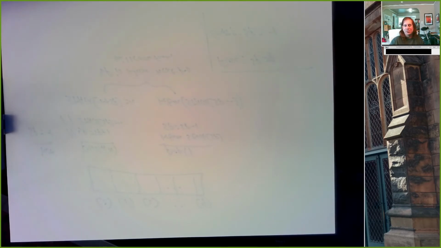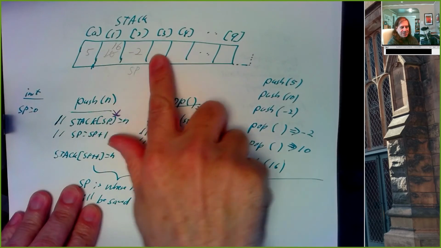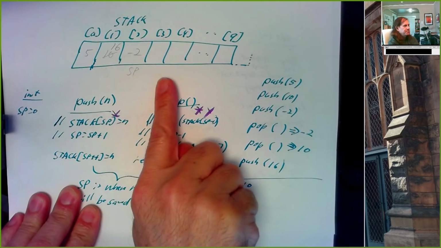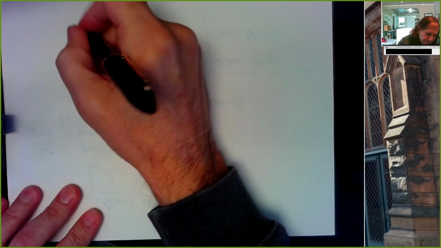Remember, the whole issue with arrays that led us to linked lists was that if you want to insert something in the beginning, you have to move everything down to make space. So for the stack, we deal with that by leaving the data in its current location and just moving this pointer. We're going to do the same thing with a queue. But because there's two ends to a queue that we care about, we're going to need two pointers.